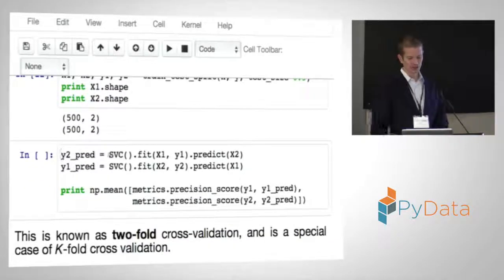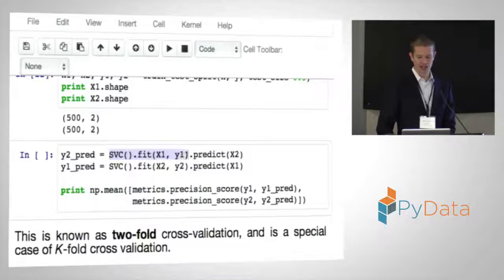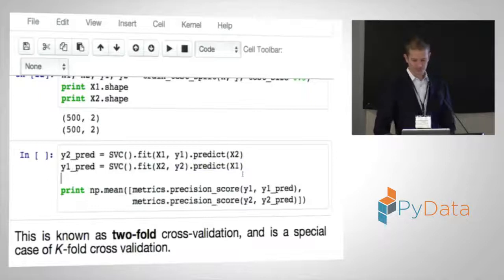And now what we'll do is we'll first fit our model on component 1 and predict on component 2. And then we'll fit our model on component 2 and predict on component 1. And now our precision score will be the mean of these two, the precision score for the first sample and the precision score for the second sample. Does that make sense what we're doing?